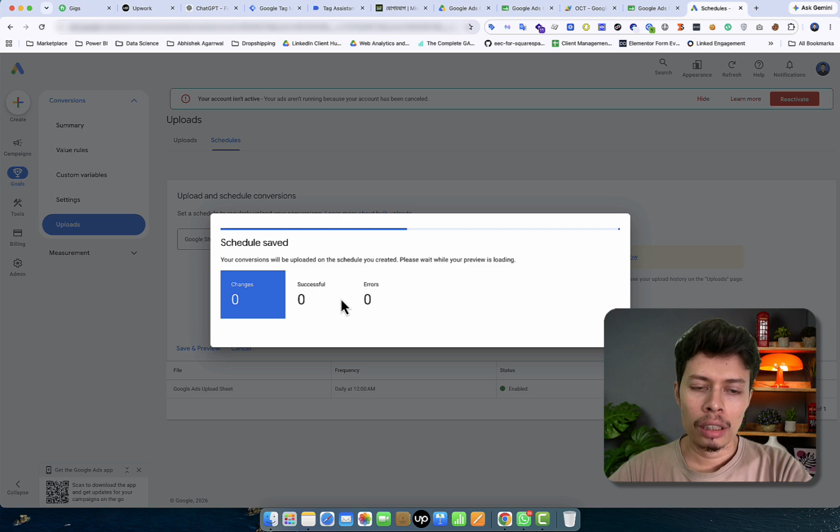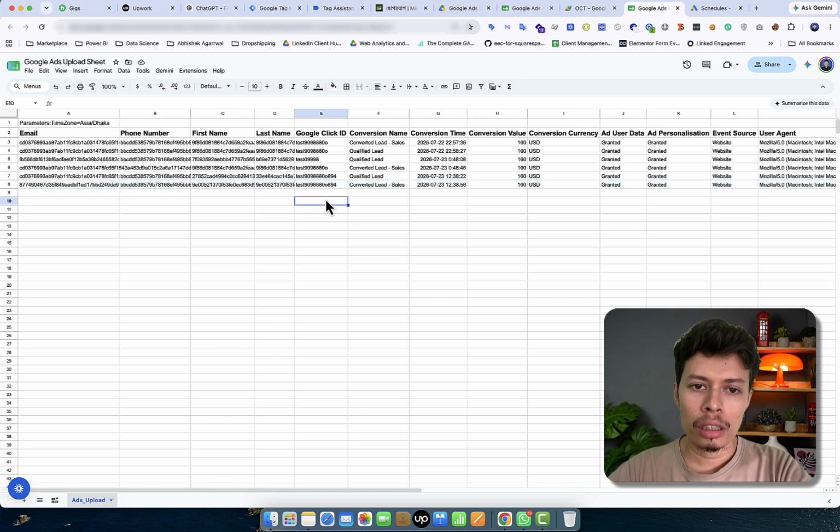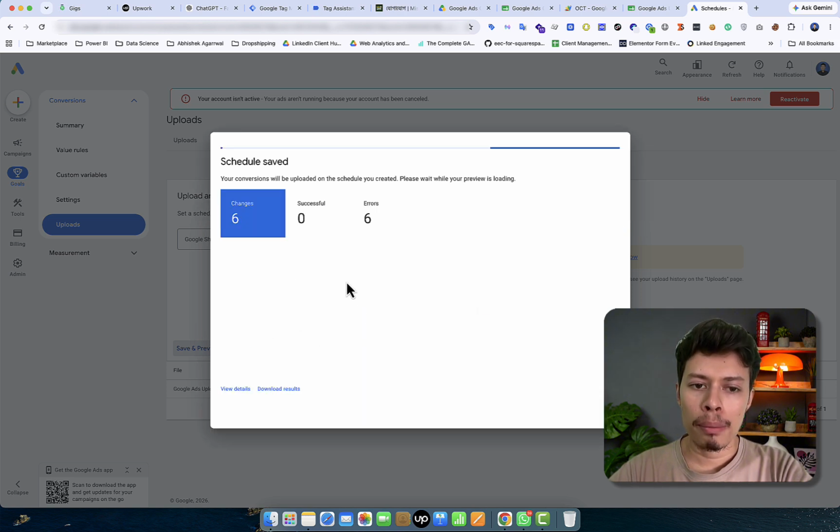Now this schedule will be saved. Actually there will be some errors because those GCLIDs are not real GCLIDs. When someone comes from your ad, there will be a real GCLID, but those are test GCLIDs. That's why Google can show some errors here. Okay, we have to wait for the data scheduling and the data mapping.